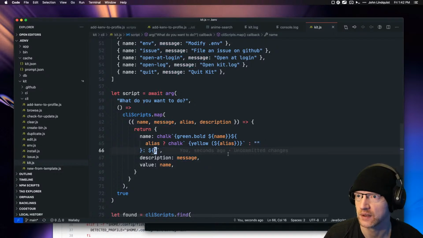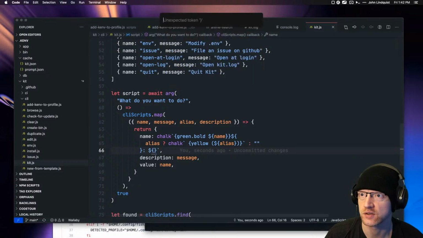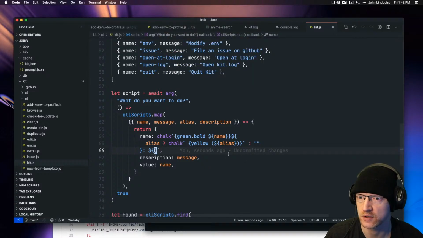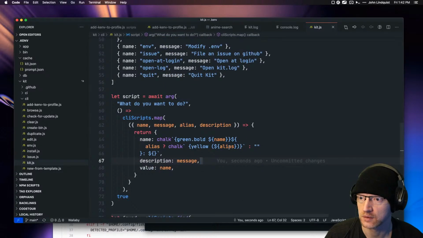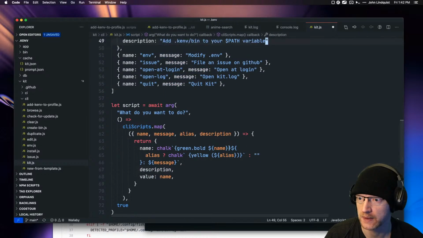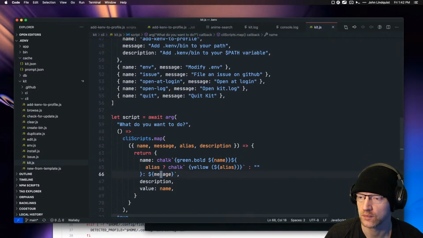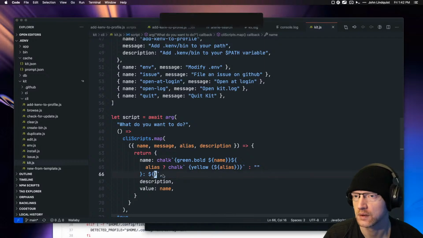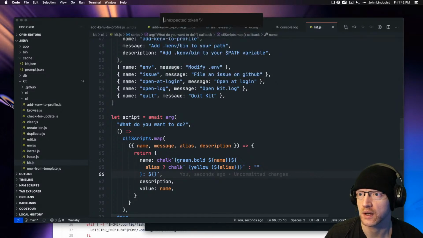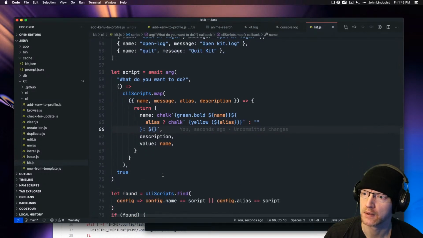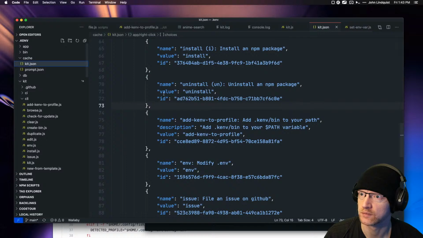That should be fine. Clear the cache. Whoops, unexpected token. What did I change here? Clear the cache. Unexpected token.